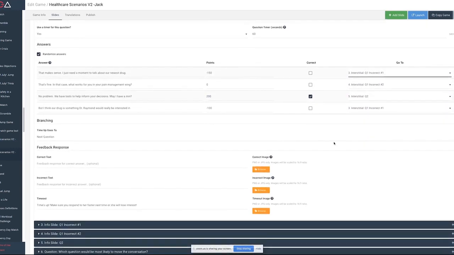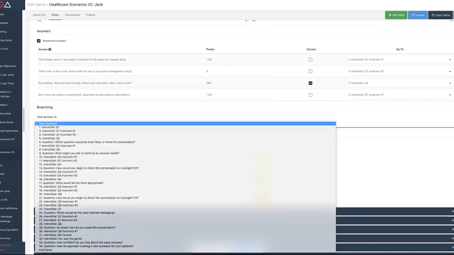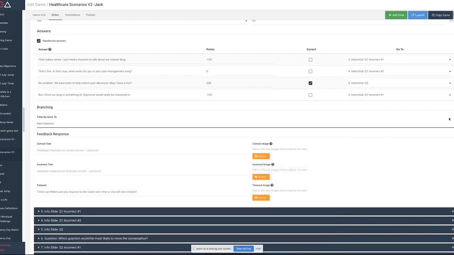There's even an option, if the time goes up, if they run out of time, they're not able to answer quick enough, you can select where they branch off to in that scenario too. Maybe there's a specific scenario where you need them to answer quickly and they don't fast enough, and so there's a specific scenario for that.